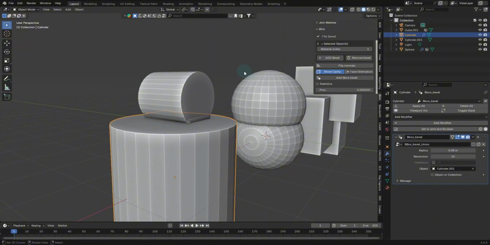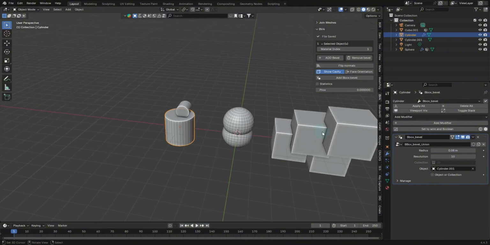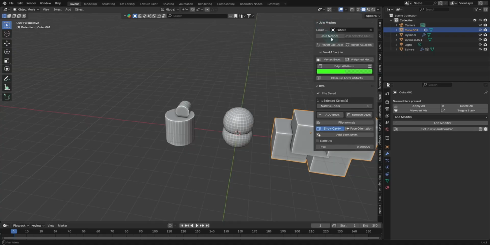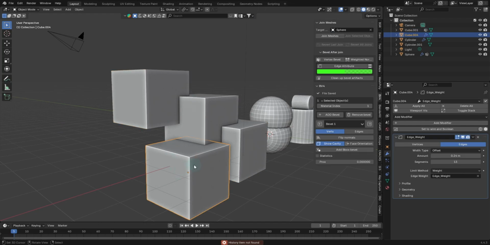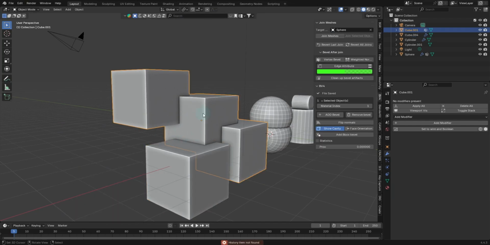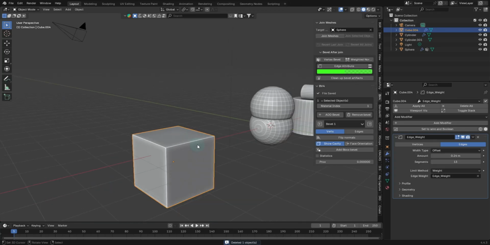It does not work great on round surfaces, but you can definitely use it on square. So let's see if the revert still works on this. And it actually made that one object, and then it did revert this back, which is cool.